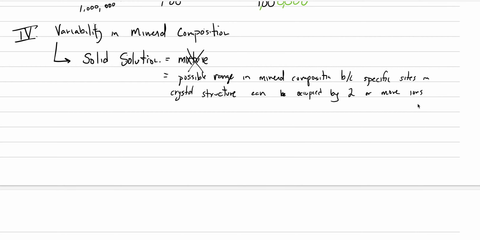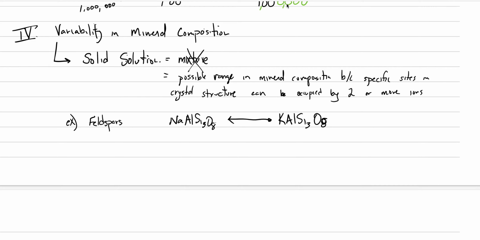When I say ions, most of the time this is the cations. And we'll just do an example where there is solid solution between two cations in a mineral group called the feldspars. There is a feldspar called albite that has a chemical formula of NaAlSi3O8, and it has a complete solid solution to another mineral called sanidine, which has KAlSi3O8.